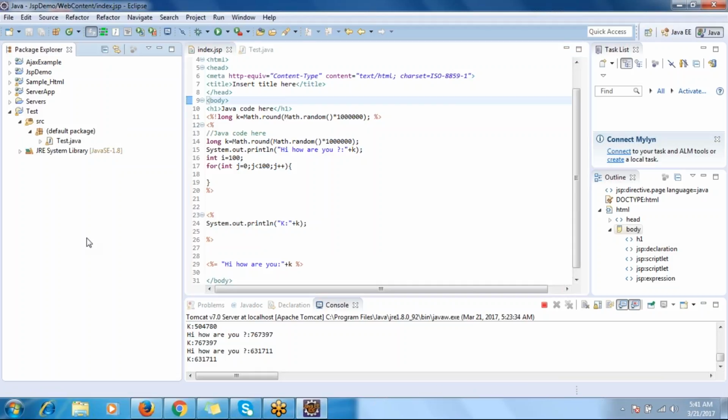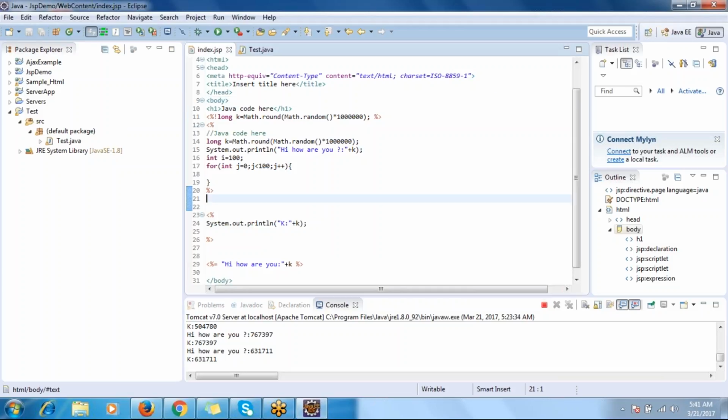To summarize, HTML represents the client side, and servlet or JSP is more on the server side. It is more on the server side, but it will display the response to the client as well. Basically the JSP is a server side component, but the response will be displayed to the client as well. It goes both sides. The response will be displayed to the client, but originally it is running on the server side.